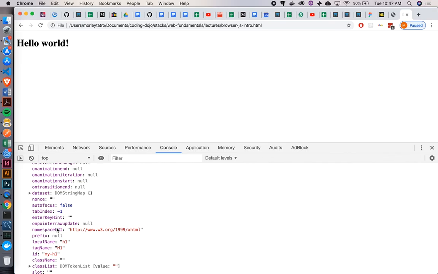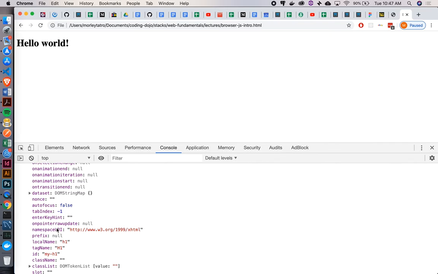So let's think about what this is. This is essentially a JavaScript way of referencing that specific element, showing us all the different properties that are available on it. Some of the properties are just things that we can read, values like inner text, for instance, we can read that. We can also change it though. Okay? So let's see how we could do that.